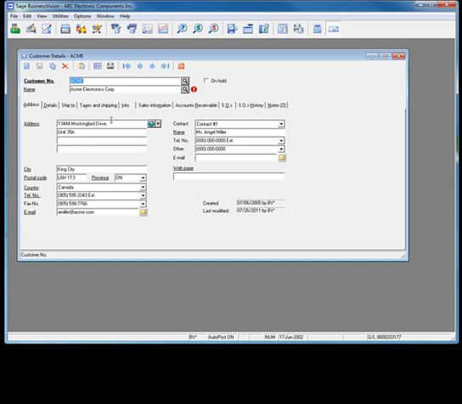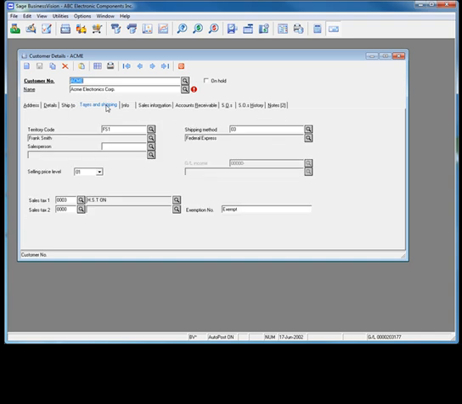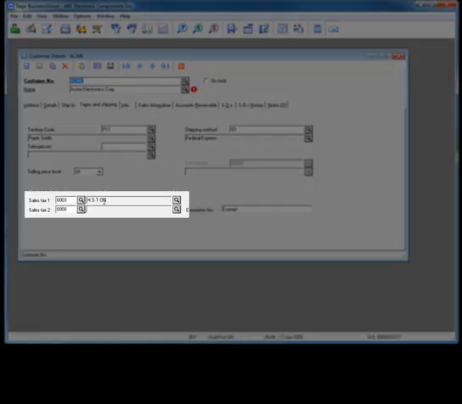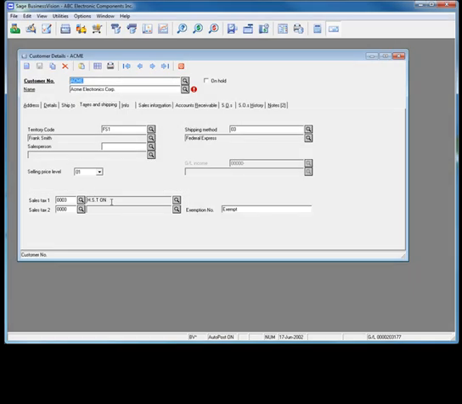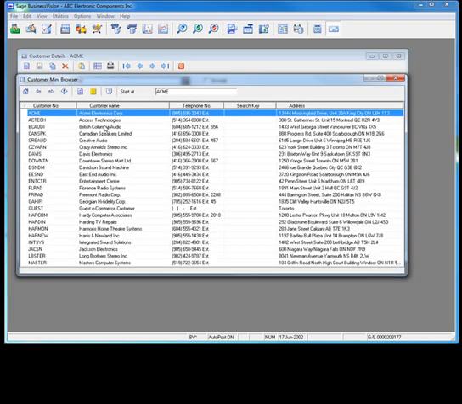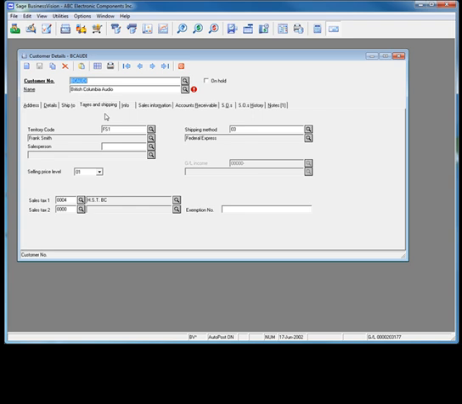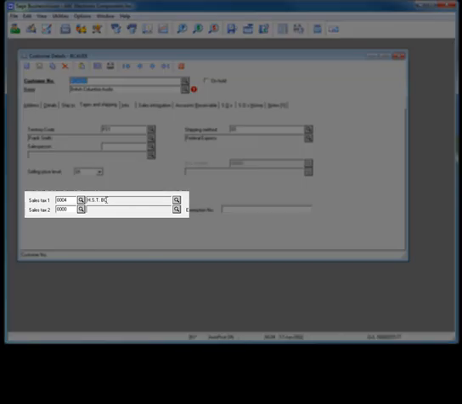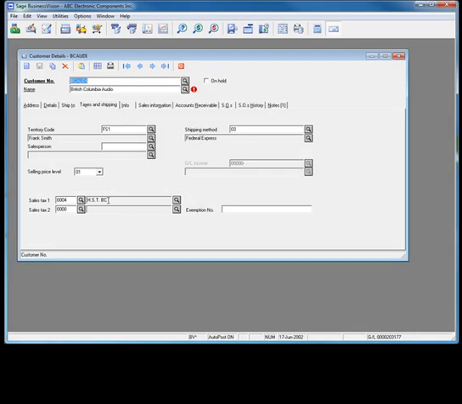When I open Acme, I can see that there's a Taxes and Shipping tab for this particular customer. What I need to do is make sure that the HST Ontario tax rate is the only tax rate being charged to this customer. Next, I'm going to open up a second client, British Columbia Audio. For British Columbia Audio, their taxes and shipping is set up to use HST BC, as they are a BC-based customer who's charged HST in their province. This now tells Sage BusinessVision which sales tax to charge for each one of these customers when I sell them various goods within the product. I now close out the Customer Details dialog box.